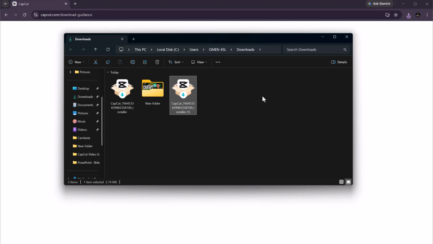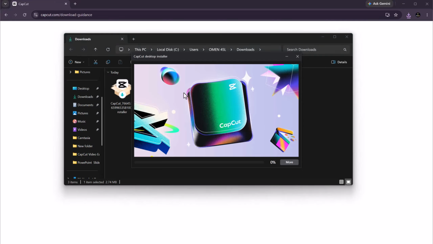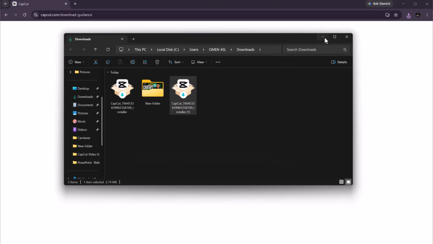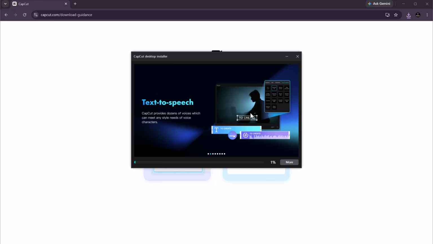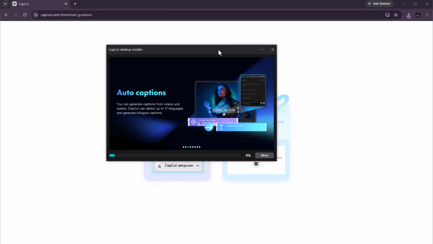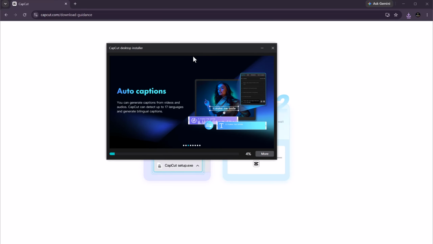So to install it is super simple. Just double click on the executable file, and the installation process will begin shortly. So this one is going to take some time depending on the kind of processor you're using. If you have a GPU, that is the graphic processor unit, installed on your device, then I believe that the process is going to take a short time. So I'm going to wait for the installation, and I'm going to meet you in the next section where we're going to look at the interface of the CapCut application.